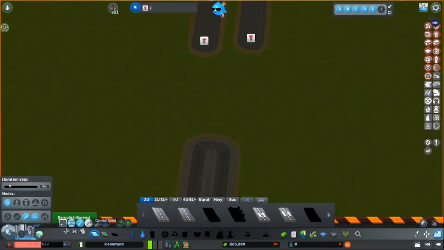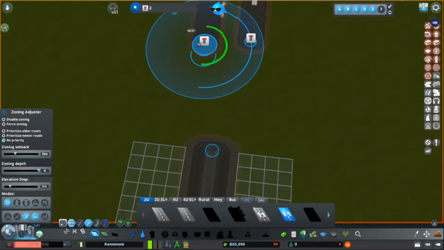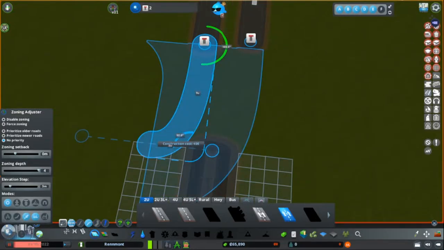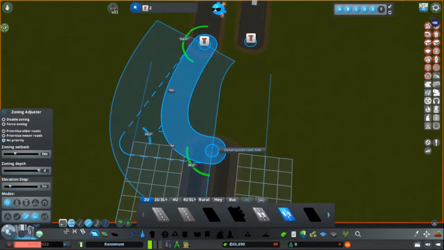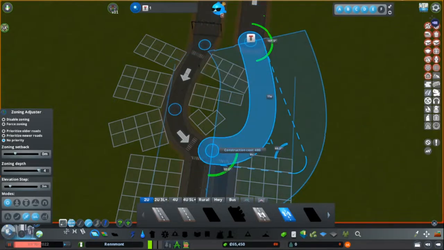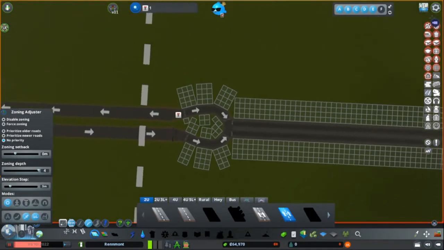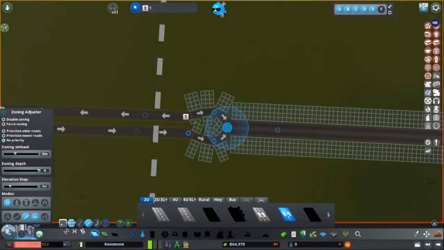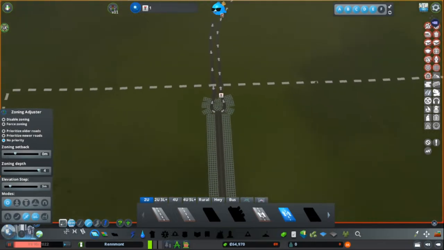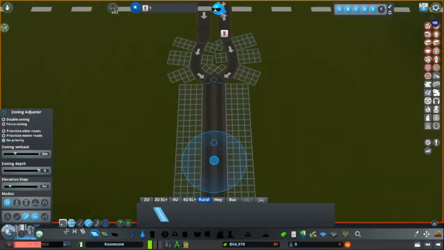So I wonder if we do a curved road, if we can do a feeder road that way. We'll just do this and curve it in. We're kind of going to make our own little roundabout here. Okay. I mean, it's not perfect, but it's a start. And we've barely touched our budget. We don't have infinite money, so this is actually going to be a normal playthrough of the game.